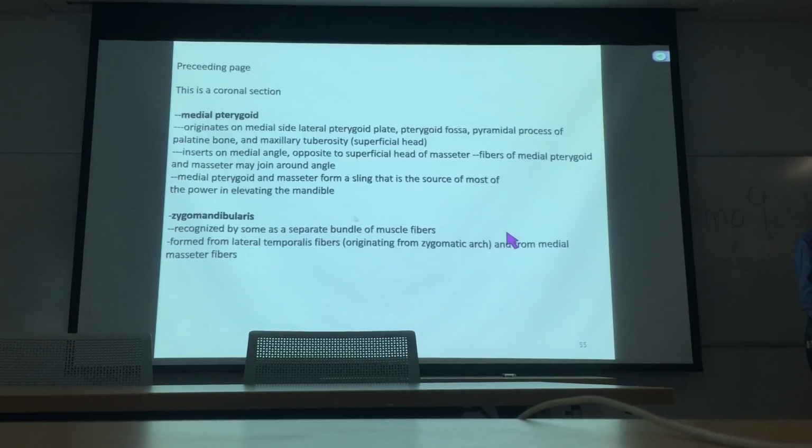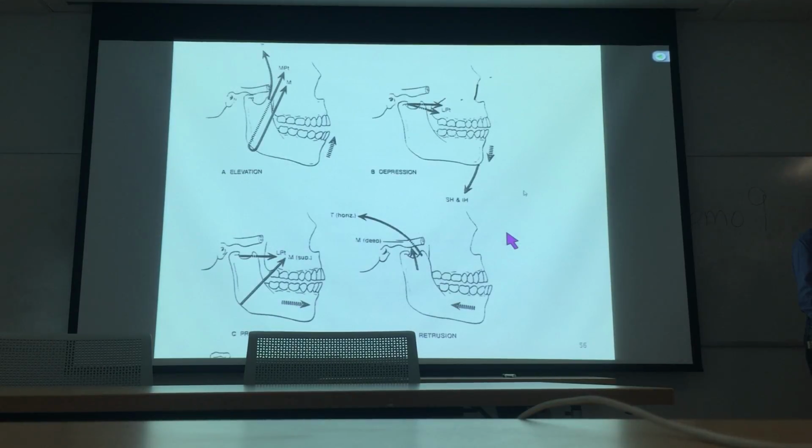I know we talked about the zygomandibularis and sphenomandibularis. I don't think you have to know anything about those. Most of us who are anatomists consider them to be bogus muscles, somebody trying to get their claim to fame. So this is all just trying to show you different things.